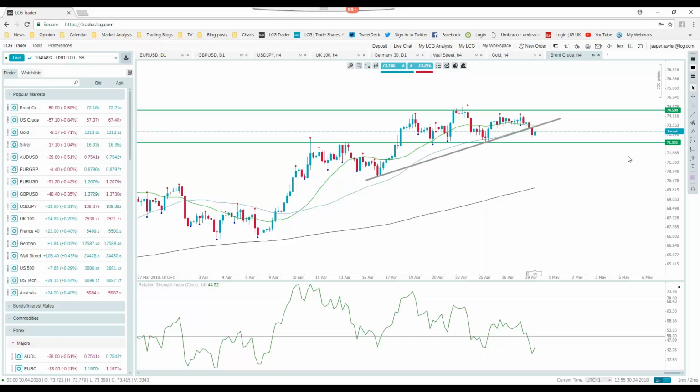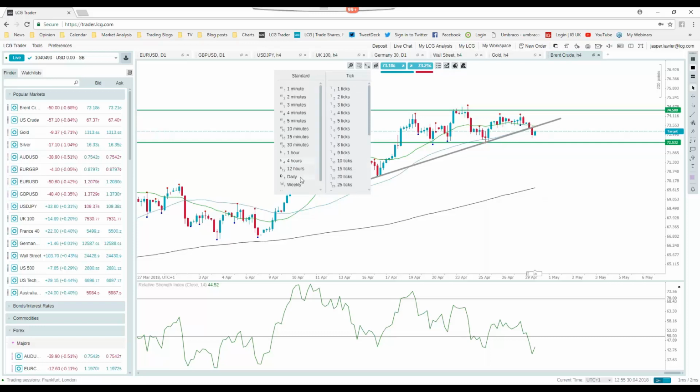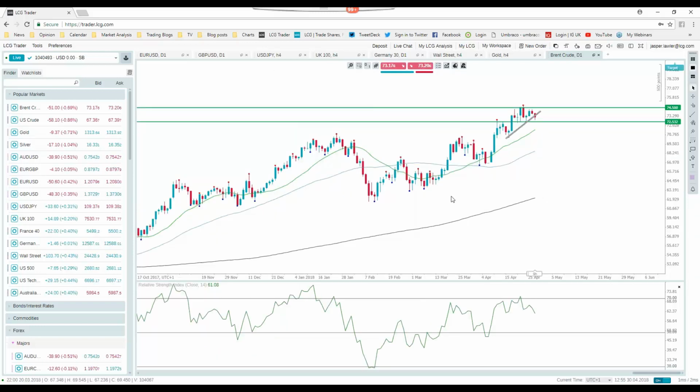So we've got a trend line break to the downside, which you could take, bearing in mind the overall trend is still up, so it won't necessarily go too far. But maybe look to these old peaks where we recently broke up from, this low down here, as potential targets on the downside if this little trend line break has any weight to it. Also worth noting on the daily chart that we tipped the 70 overbought level, and we're rolling over from there.